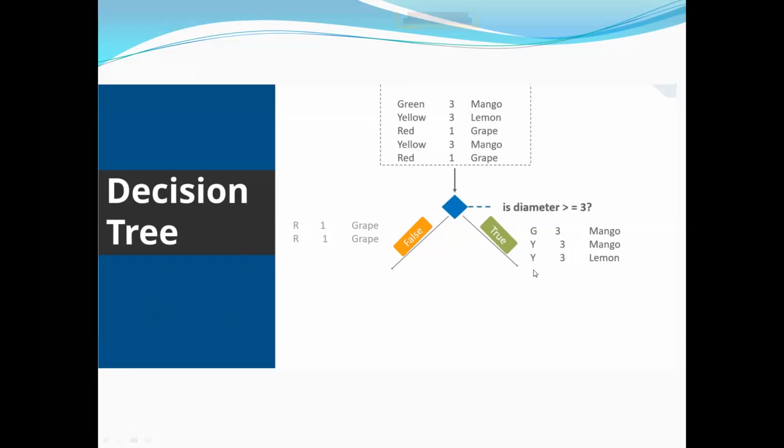But look at here, we are having mixed data. So here we are having a variance, right? So we have to drill this particular data again. Then we have to come up with the unmixed data. That is our target, right? We have to come up with the unmixed data. That is our decision. So here we come up with the decision tree only, right?